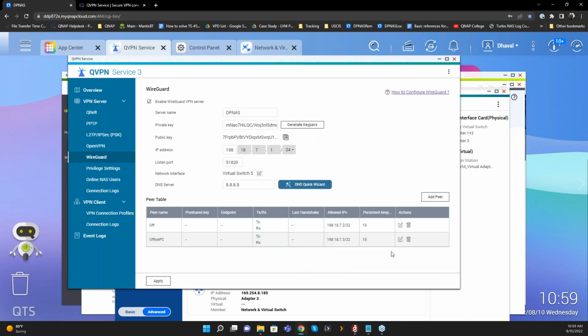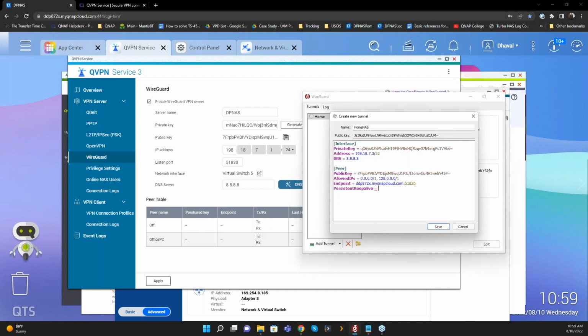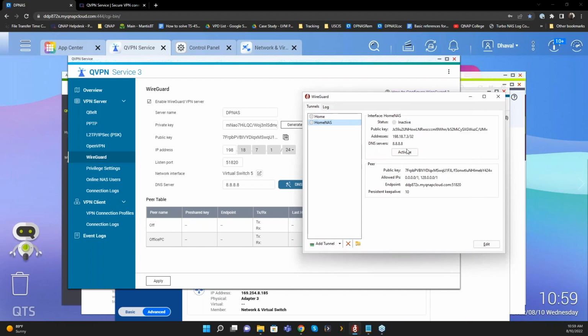Now this is the information that you're going to be entering from here, which is the 10, which is 10 right here. So just enter that. Once you have done all of that, click on save. And once you have done that, you can now click on activate to join the VPN connection. I've already done that, so I'm just going to click on activate.